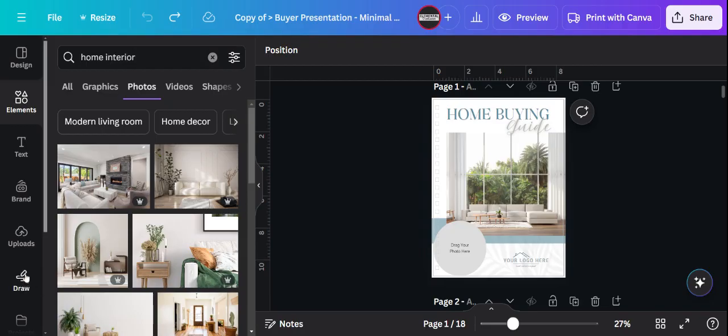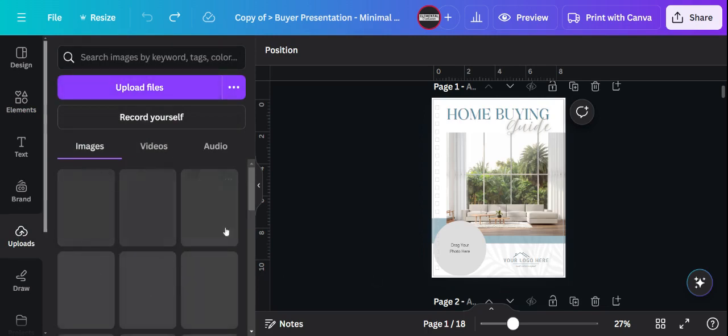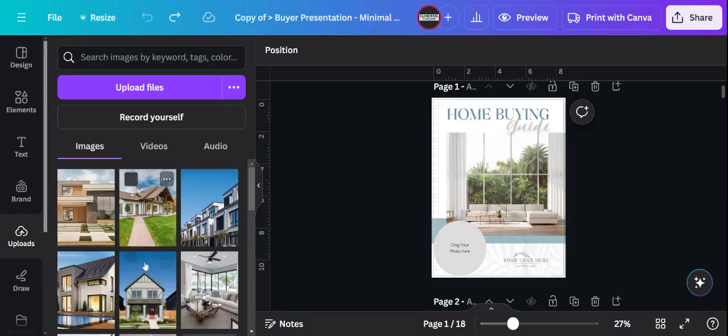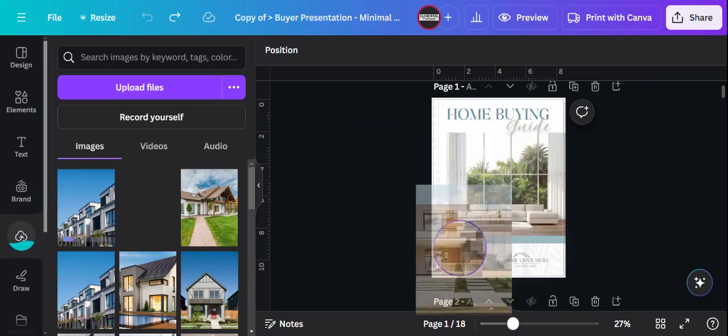Also, if you already have a photo you would like to upload from your computer, you hit this upload button. Then you hit upload files and choose whatever file it is you want to upload. And then it's going to automatically upload. I apologize for my lag. I'm in a kind of a remote location right now, so I don't have the best service. I've already got this photo uploaded here for an example, but you do the same thing. You just grab any photo you want to use and you drag it and put it wherever.